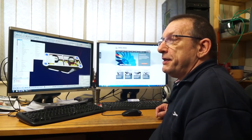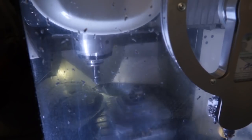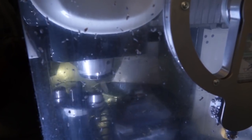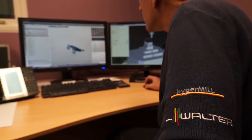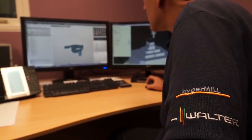It's difficult to find any issues with it because it is so good. We've got a suite of HyperMill posts for all our machines — our Fanuc and our Heidenhain. Previously, changing from one machine to another used to require quite extensive changes, but now because we've had the posts tailored by Open Minds to do exactly what we want, we can change from one machine rapidly to another, as long as the job has been programmed in HyperMill — no issues.